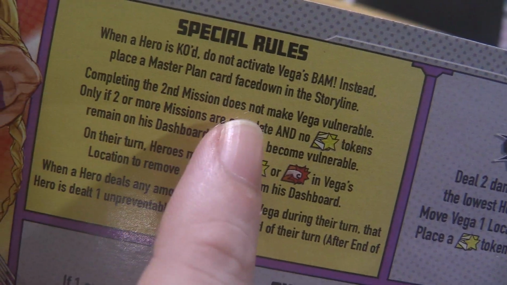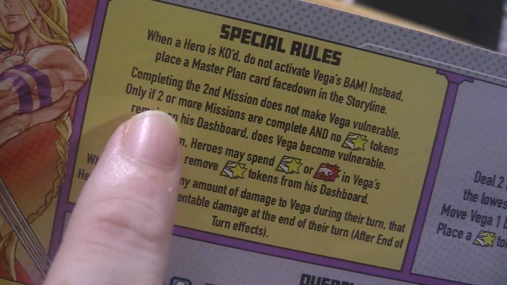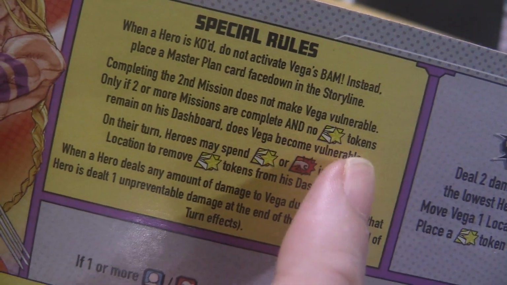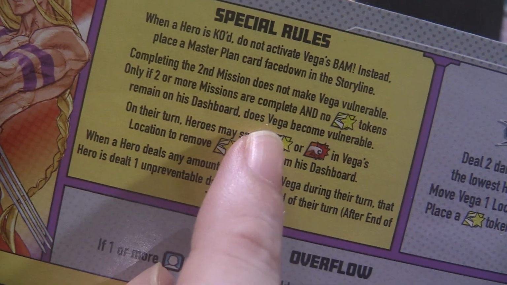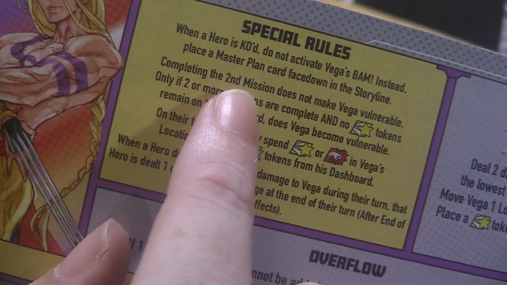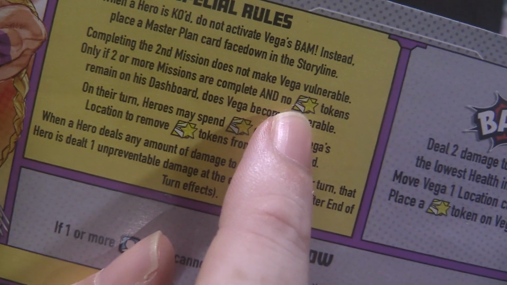Completing the second mission does not make Vega vulnerable. Only if 2 or more missions are complete and no heroic tokens remain on his dashboard does Vega become vulnerable. So you still do have to complete 2 missions, but you also have to make sure that he doesn't have any heroic tokens on him.